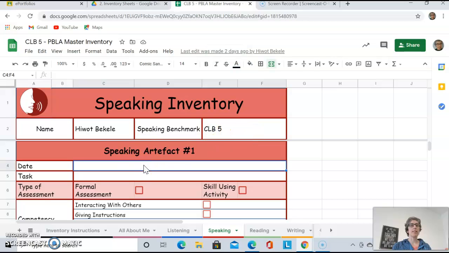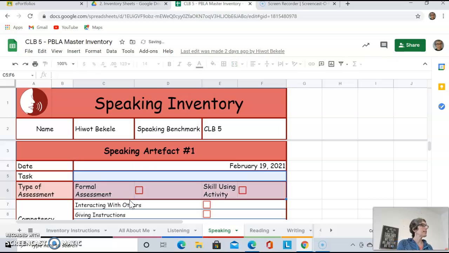I'm going to click down here and I'm going to write in the date, and today's date is February 19th, 2021. And the task, I'd written the title of it down. It is called Tell Julie How to Register for a Metro Course.